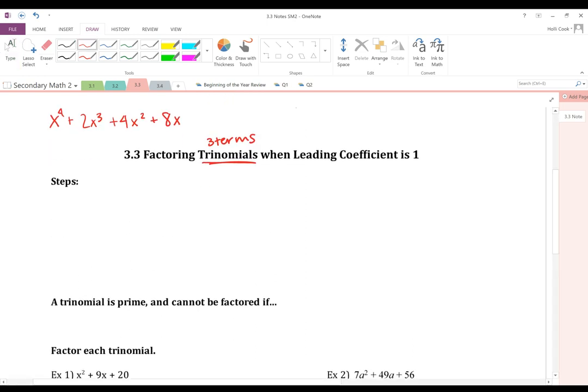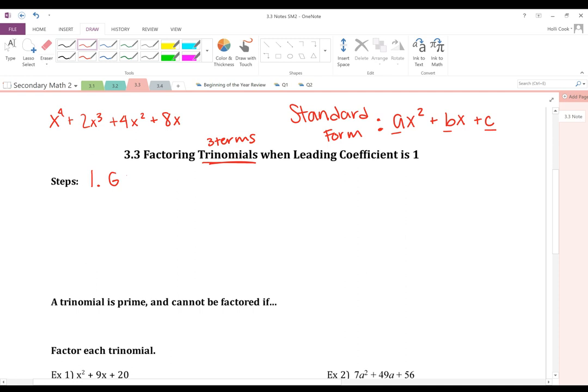Okay, and one thing we just need to review really quick before we start this is standard form for quadratic functions. Standard form, remember, is your highest exponent to your lowest exponent. So x squared will always come first, plus bx plus c. And a, b, and c are just the numbers that are in front of those x's, or in c, it's your constant.